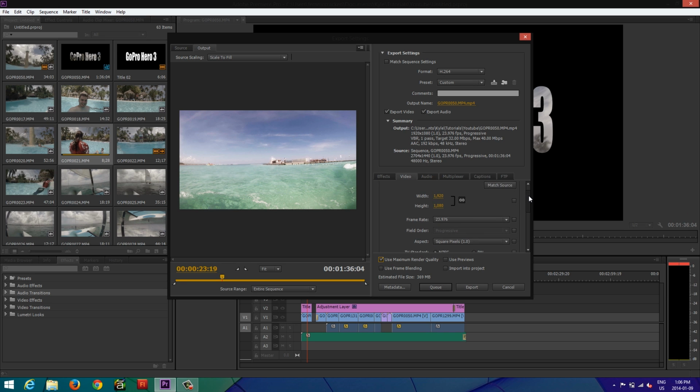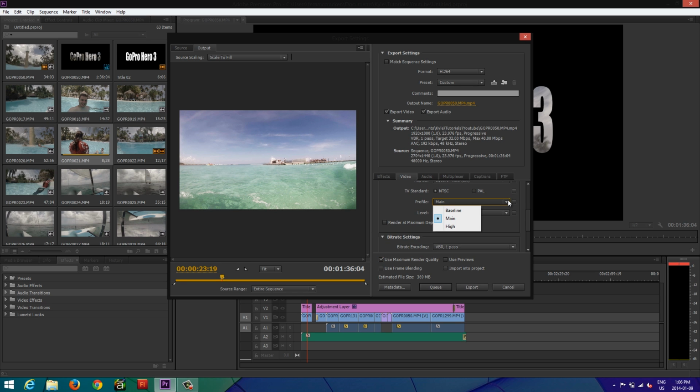Now, next are some settings down in this video player setting box here. So you just want to double check that your pixels, height and width, are the ones that match the output. Same with your frame rate. Square pixels, that's what it should be. NTSC, we are in North America, so that's what we use. If you were anywhere else, like it says Japan, Europe, Asia, you would use PAL.